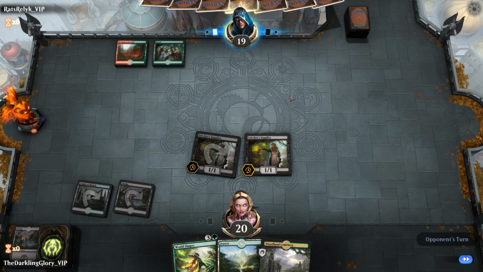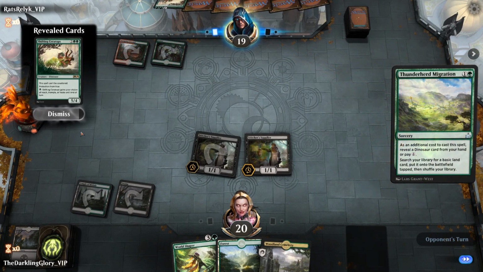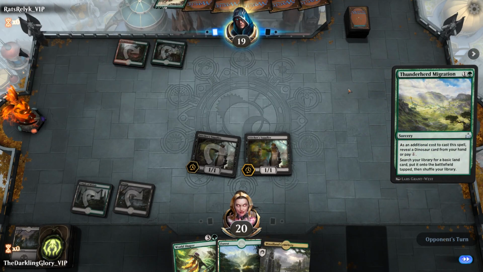Let me guess. Marauding Raptor, I think it's called. The 2-mana Heartless Summoning one. No, almost.